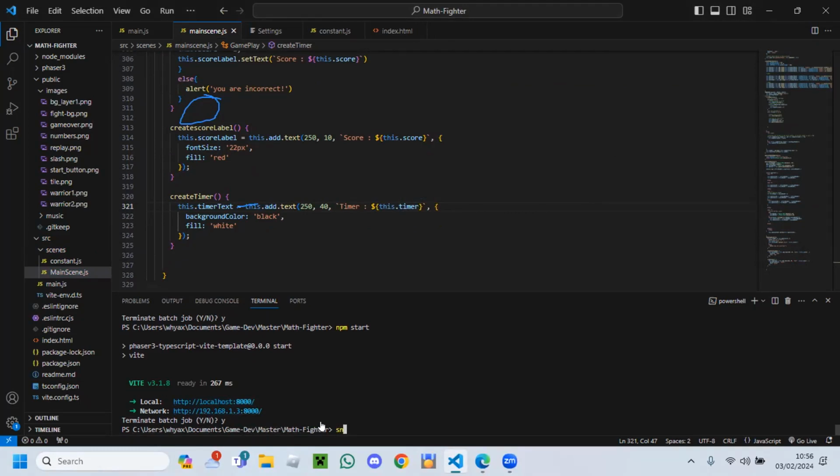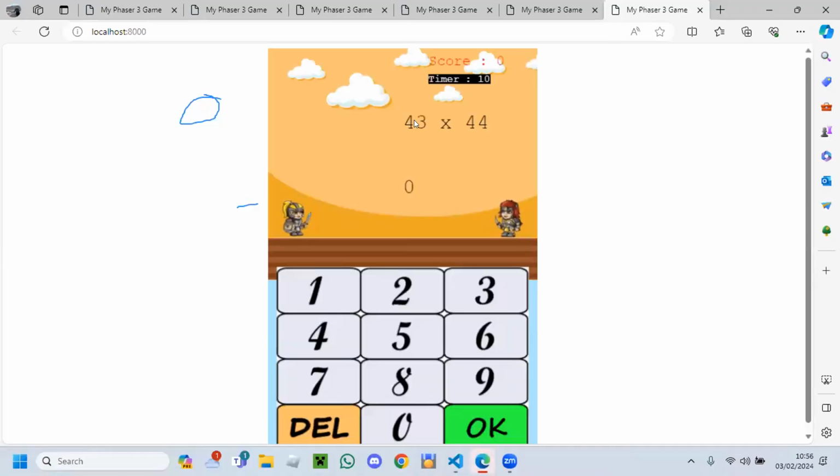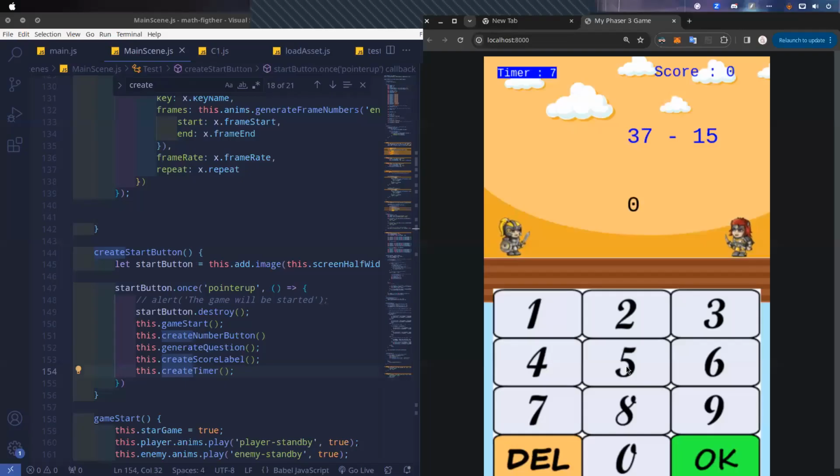There we go, nice. Now we have successfully spawned the timer.